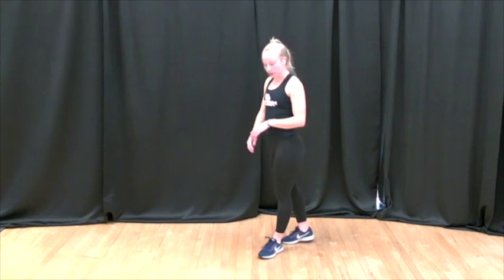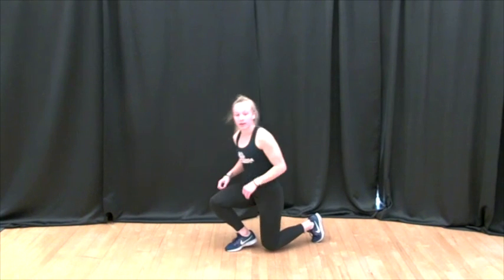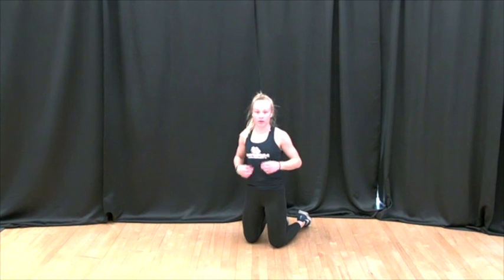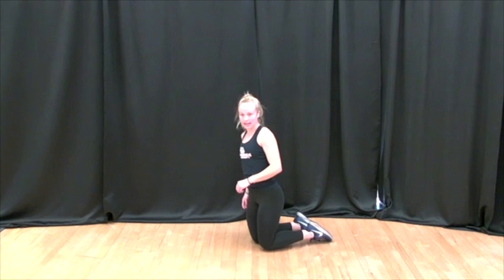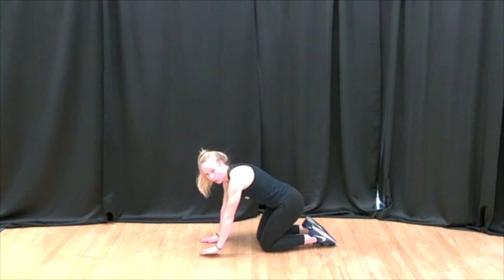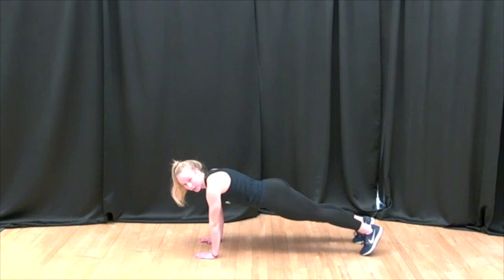If you have a mat, you can grab your mat. If not, you're just going to be here. Still got 20 seconds left. Whew, my heart rate's already going. All right, 10 seconds and we're getting into it. 4, 3, 2, 1, here we go.